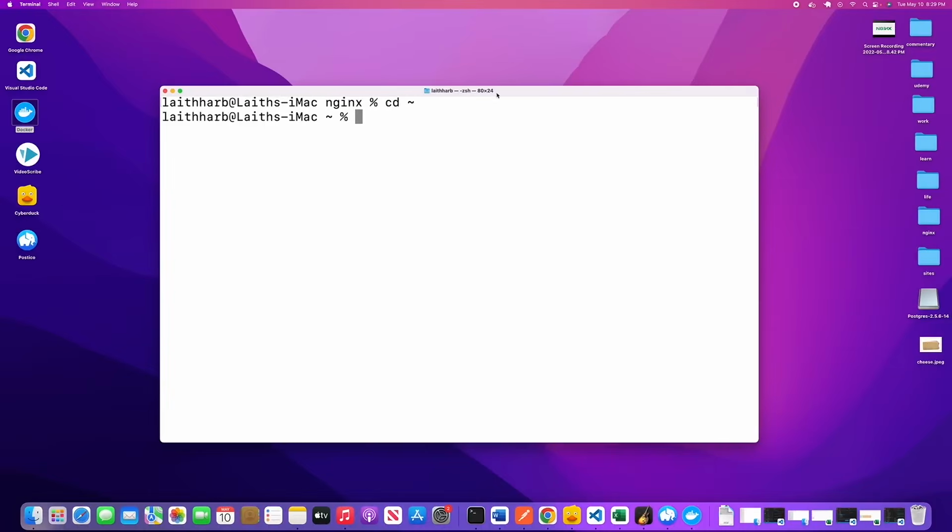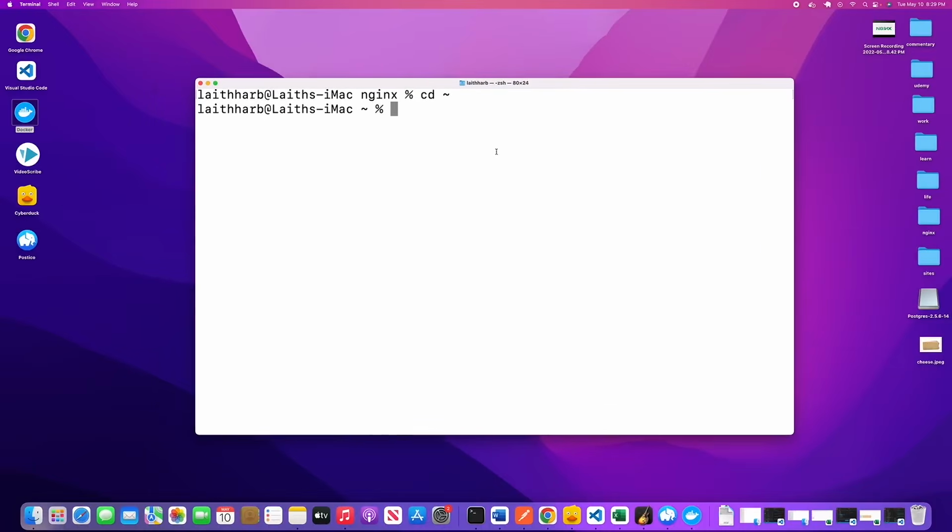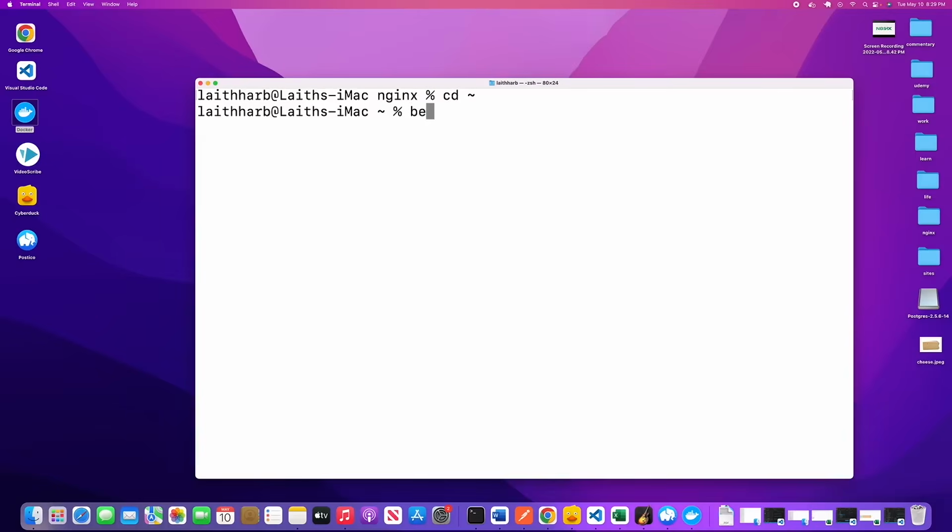So in order to do this, what we're going to need to do is open up our terminal and very simply just do brew install nginx. Now, in order to do this, you're going to need to have Homebrew installed, which is a package manager. I'll have a link in the description as to how to install this. Again, relatively simple. Now, I already did this, so you go ahead and do it if you haven't already.